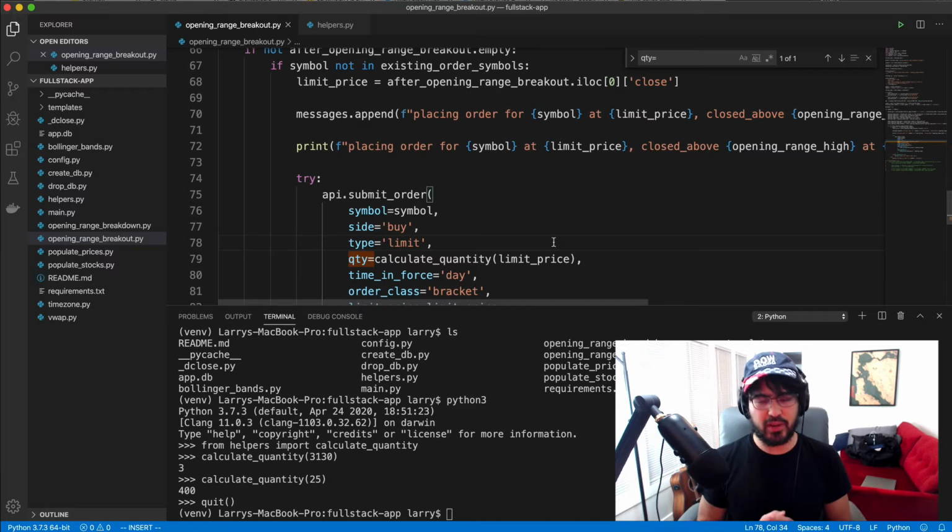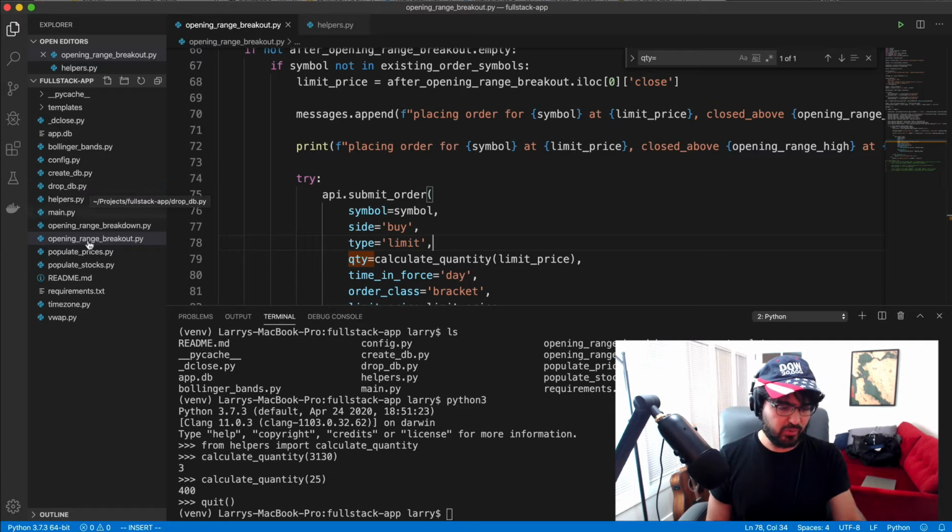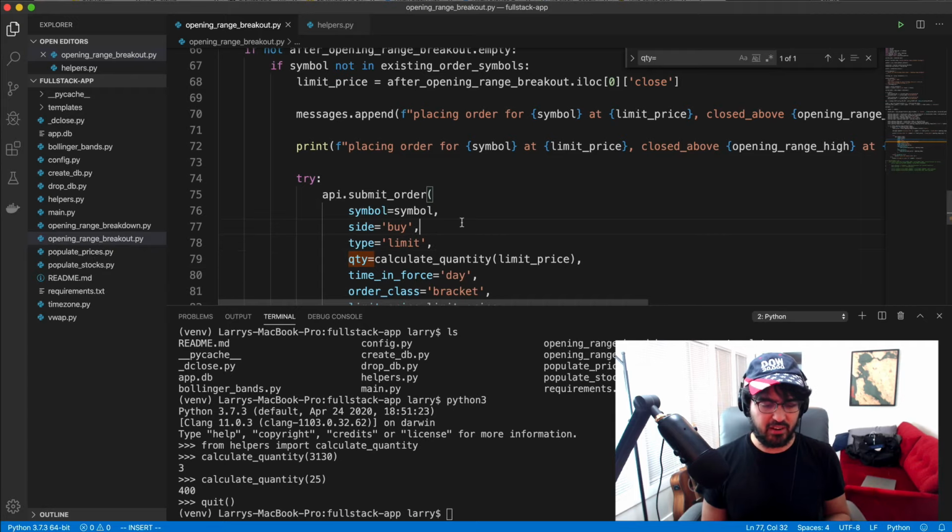Over time, probably in a whole future series, we'll build a brand new app. I'll probably do another full stack app series, and we'll try to design it in such a way that some of this code is more reusable. You can see that everything starts off very simple and clean, but as we've added more and more scripts, it's harder to follow along and there's more repetitive code. So I want to do a better job of refactoring this code. We'll get to that.